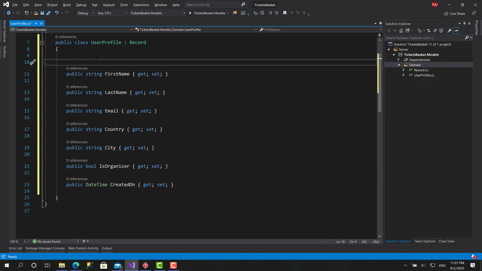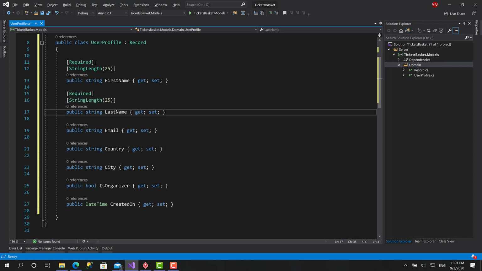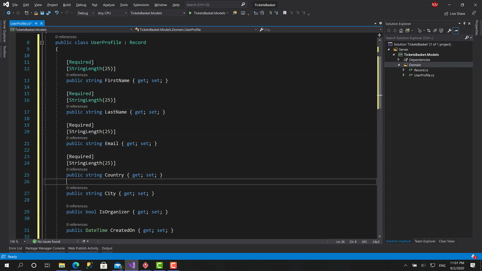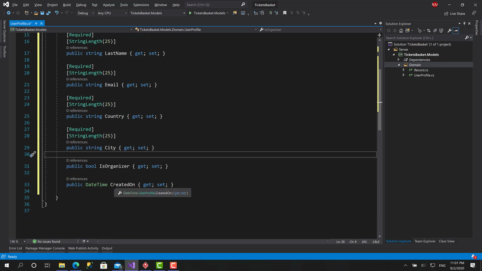Let's add the constraints of this. Let's say that this one is required, it's not null, and string length is going to be 25, like this, for email, for the country, the city, and is organizer and date time created on is by default.